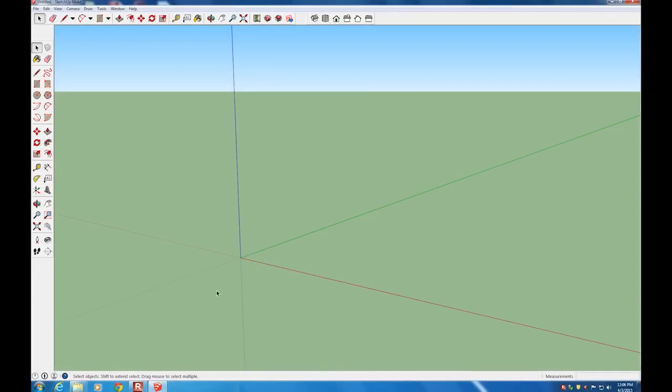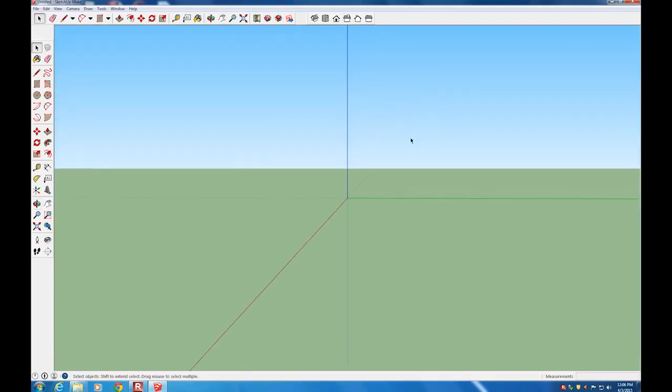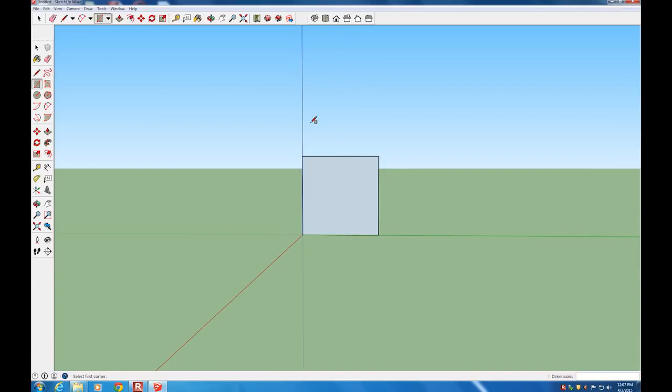So we're going to start drawing the chair. To start, we're going to go to the right view. So go up to the Views toolbar, click on Right, and that gets us close to the orthogonal plane that we want to be in for drawing from the side. And then I click on the Rectangle tool. Come back over to the center of the screen, click on the origin. You notice the little yellow inference point appears, and then click and start dragging out the direction you want your rectangle to go, and then type the dimensions. In this case, 0.5 meters by 0.5 meters. So I type in 0.5, 0.5, click Enter, and the rectangle is created. We can zoom in for a closer look at that.